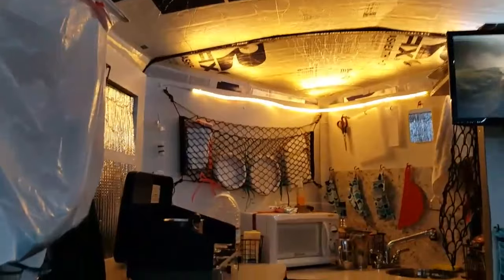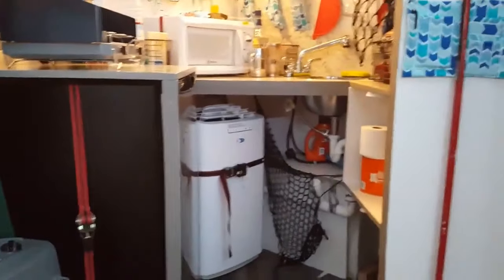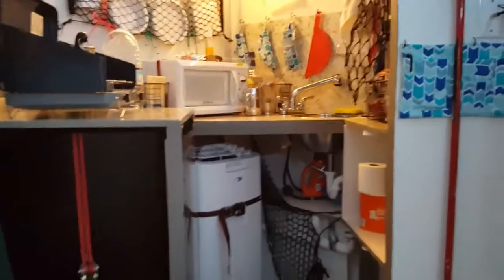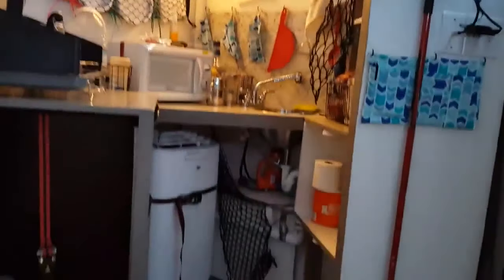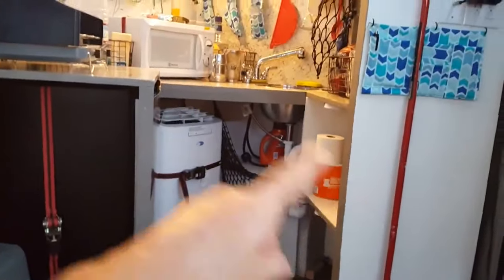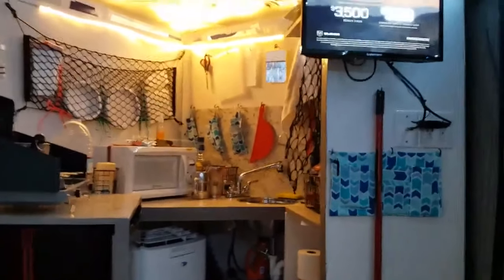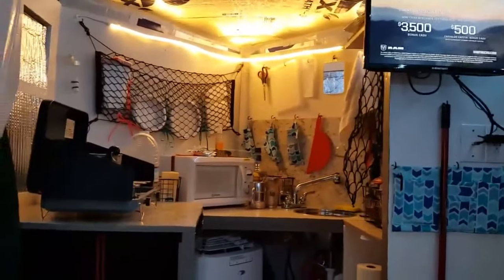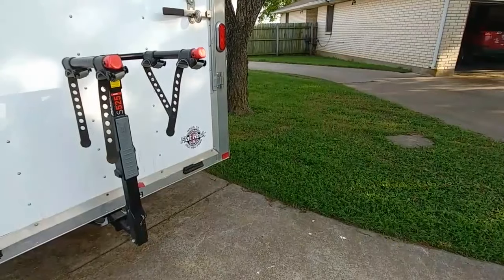As far as water storage for your kitchen, you have to consider that water weighs around seven to eight pounds per gallon. If you're going to carry 50 gallons, that's another 350 to 400 pounds in your trailer. You have to determine where that weight is going to be. For us, we only carry about five pounds while traveling — just for drinking water or emergency use. When we get to the campsite, that's when we fill up our tanks for the kitchen.